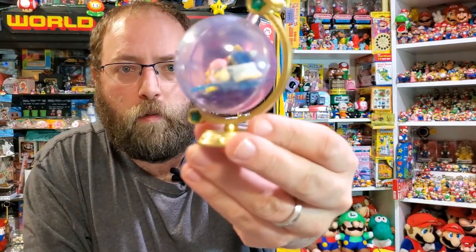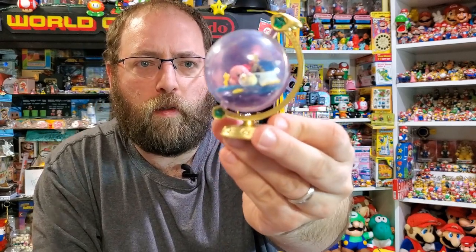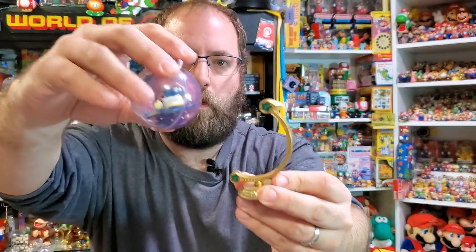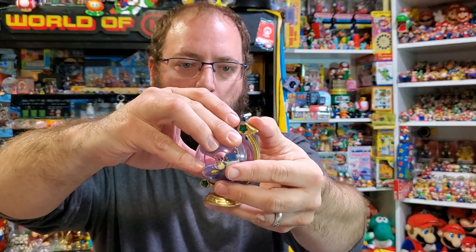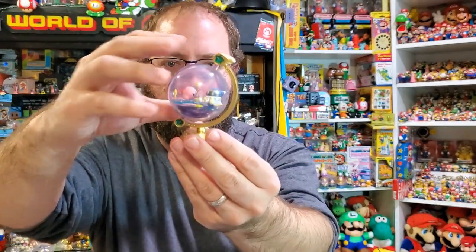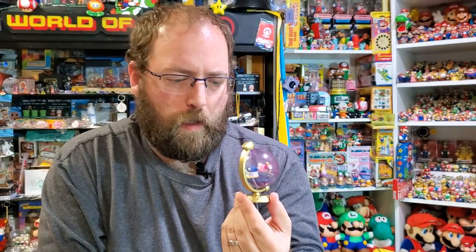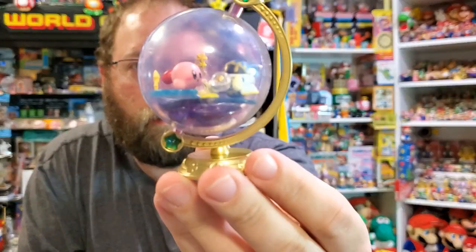Here is Magalor with a Dream Core inside a really cool globe. This is another one that's really hard to put together because of the angle. It does spin, but it's kind of pointless to spin it. Another really good one because of the detail. My Dream Core looks a little bit funky — it looks different than it does on the box, but that's like detail inside a bubble, so I'm not complaining too much.